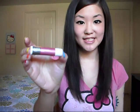Now, the last one I'm going to talk about is actually what I'm wearing on my lips right now. It is the Ulta brand tinted lip balm in the color Bloom. This one doesn't come with any packaging, so I don't have any advertising things to spiel off to you. This is how it looks on my hand. Do you see it there? I like this one because it has a little bit of a sparkle to it, whereas the other ones are just more matte. The smell is faint. It's kind of like a cheap, sweet smell.